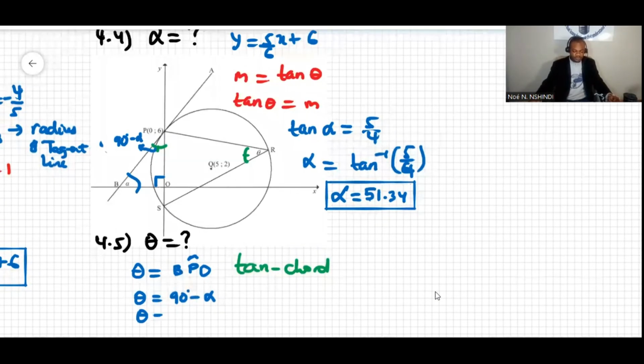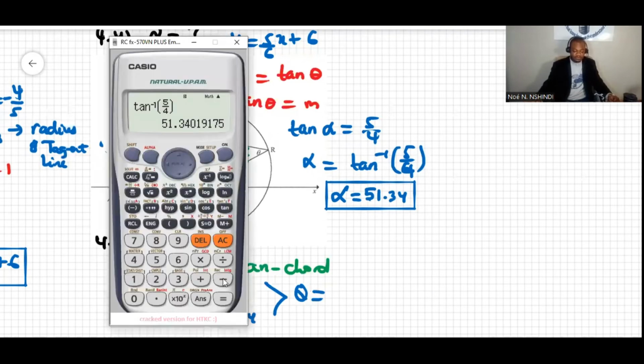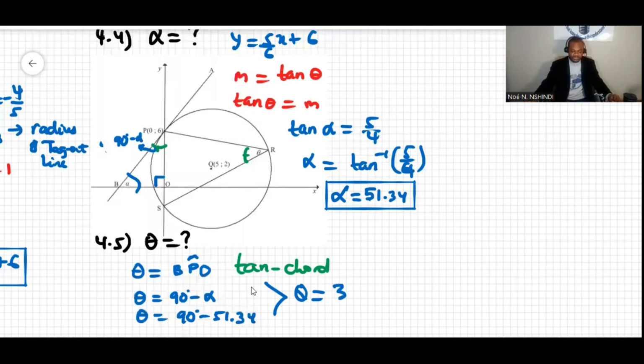Theta will be equal to 90 degrees minus 51.34. I can just do that in the calculator here: minus 90 and then take the positive. So this will be equal to positive 38.67. Okay, I'm going to round up. We look at the third decimal value, which is 9, so we increase the second decimal value 5 by 1 unit. So that makes 38.66. So this is the value of angle theta.